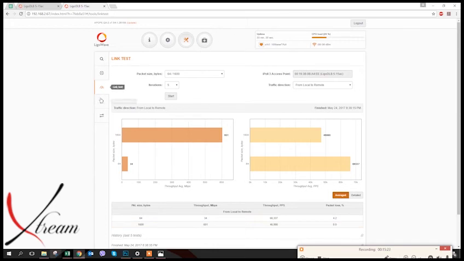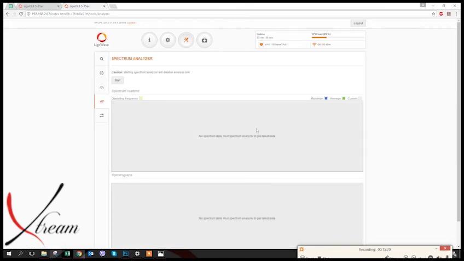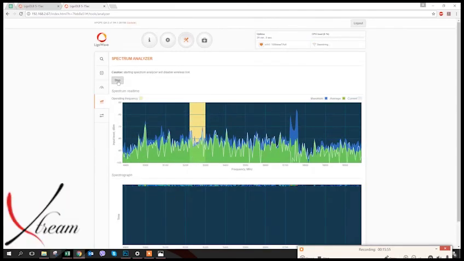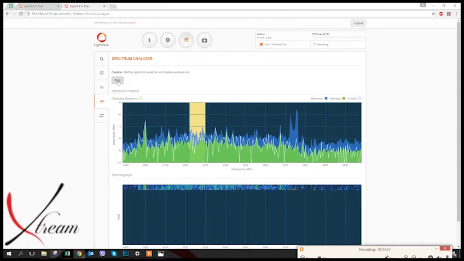So the next troubleshooting tool is spectrum analyzer. So spectrum analyzer will show you exactly where this device is functioning, and you will be able to see the other frequencies, and you can know whether the device is functioning in a saturated area or not. So I will start a spectrum analyzer, and when this is started, be noted that the link between these two devices are cut off.